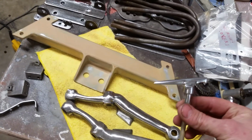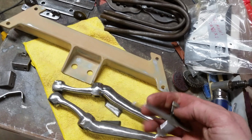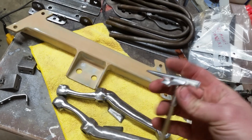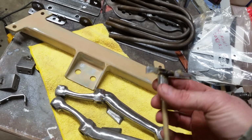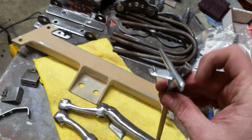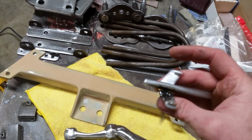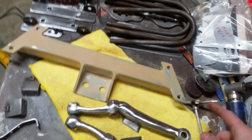I think I showed this before. This is a Hoodbird wing nut I made for my air cleaner, and the one wing was actually about an 1/8 inch longer than the other one. I made these all out of separate pieces, and I used a MIG welder to put it all together. It's a pretty tedious little bitty thing to work on with a MIG. I ended up using a 1/8 inch cutoff wheel, and I cut it and then beveled the edges and tacked it back together. I'm going to have to put some paint stripper on here to get all this primer and filler and all the crap off of it. I'm trying to get the wings even across now, so I've got some work still to do on that. Pretty tedious shit there.